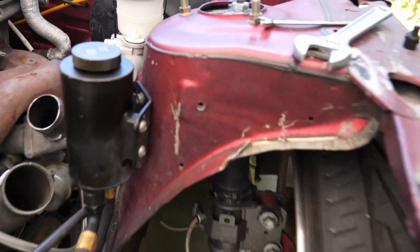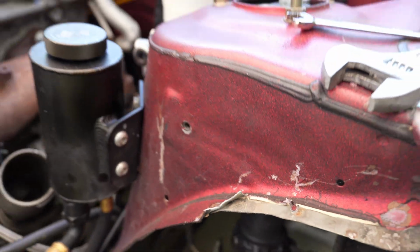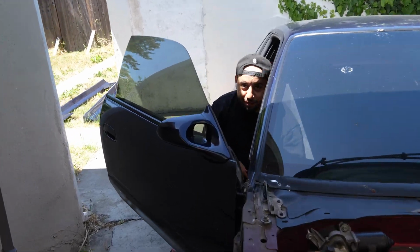So you want to see peak 2017? Spray painted engine bay with the flake. Look at that. That looks like sandpaper. Yeah, it was. I was very young, fresh out of high school, so it's fine. We're gonna make it better now, though. I was a pretty dumb kid, but look what I did.